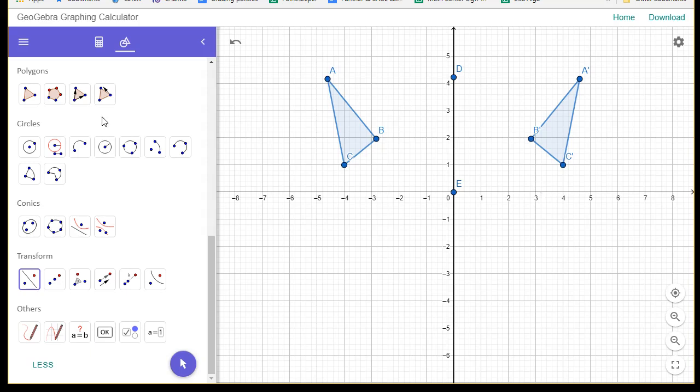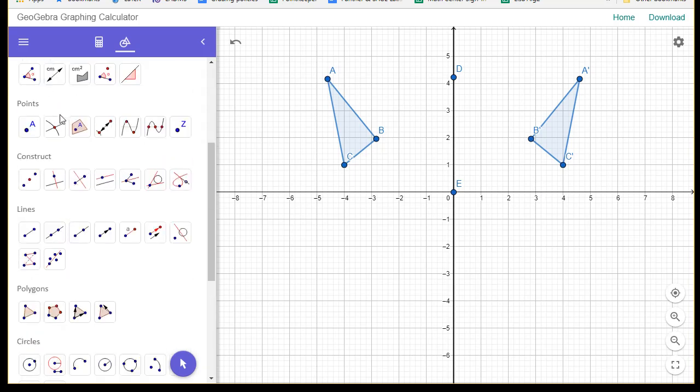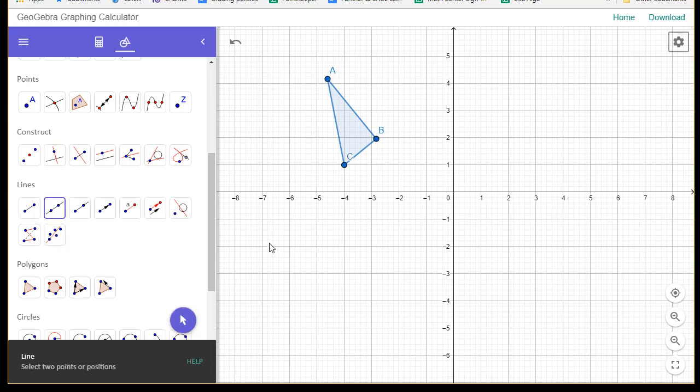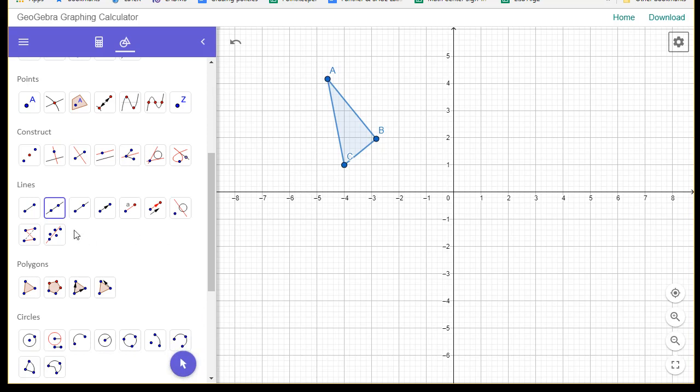I'm going to go ahead and try to delete some of these things. Maybe I'll pause the video while I'm deleting. So hopefully you paused the video and you tried to reflect about the x-axis yourself. If you didn't know how to do it, then watch me now. So I'm going to go ahead and try to find a good place to click and lay down a couple of points to draw the line that is the x-axis.